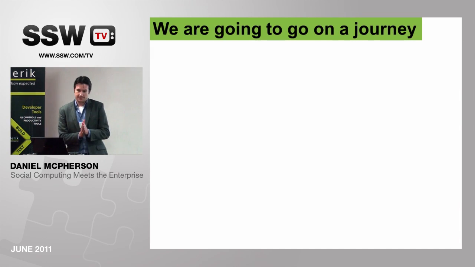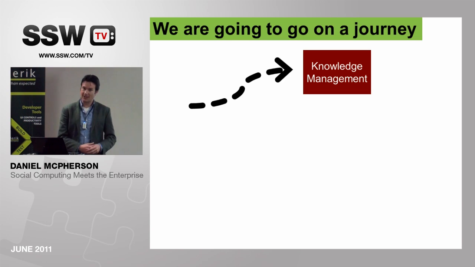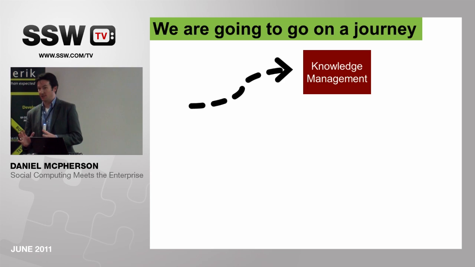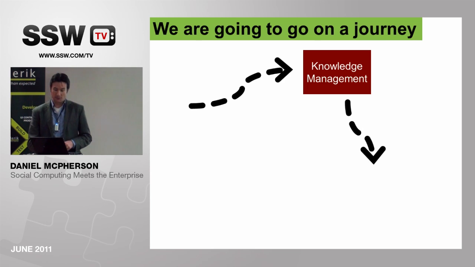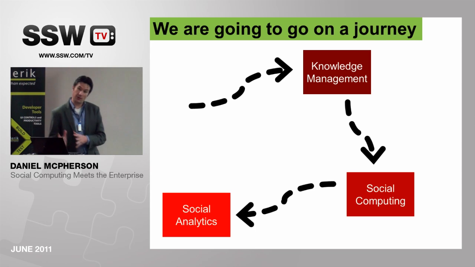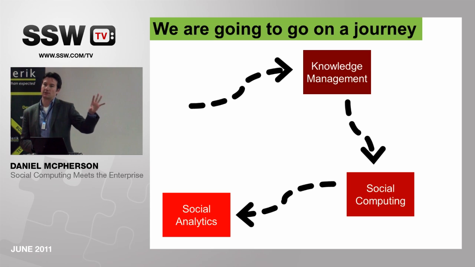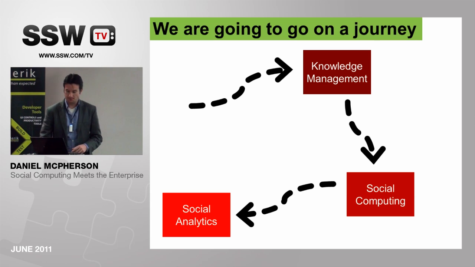So we're going to go on a bit of a journey. And the first place we're going to start is with a genre called knowledge management. And that genre is sort of the genre that I've been in for pretty much my whole life. When I started at Microsoft, I was on Exchange and we were competing with Lotus Notes. And Lotus Notes was sort of the big elephant in the room as far as knowledge management was concerned. So we'll talk a little bit about knowledge management. But from knowledge management, we'll then go on a journey to social computing and talk about what social computing is, what it means, and how it can improve our businesses. And then finally, from social computing, we're going to move on and talk about social analytics, which I think is where some of the coolest stuff is happening. And I think it's a real untapped benefit of social computing. People don't often spend a lot of time on what they can do with social analytics.